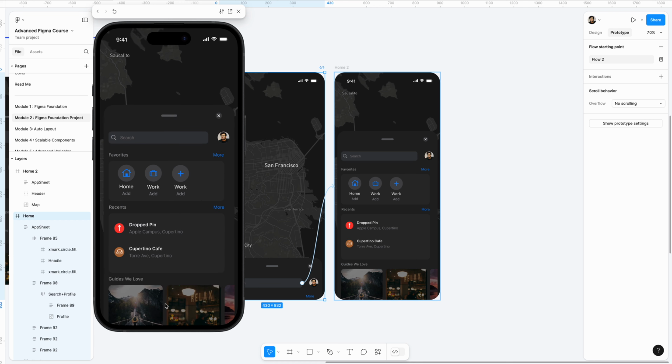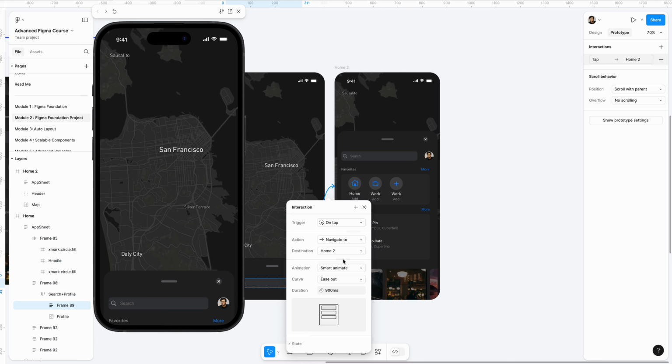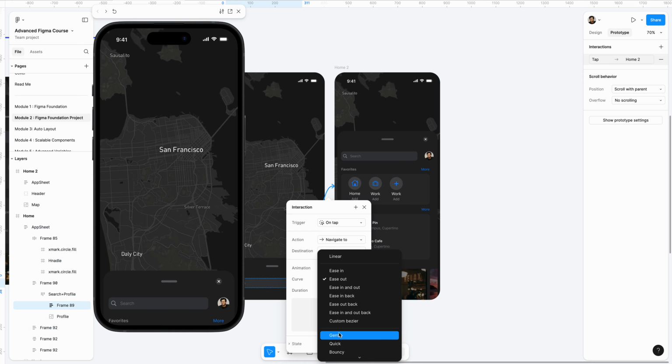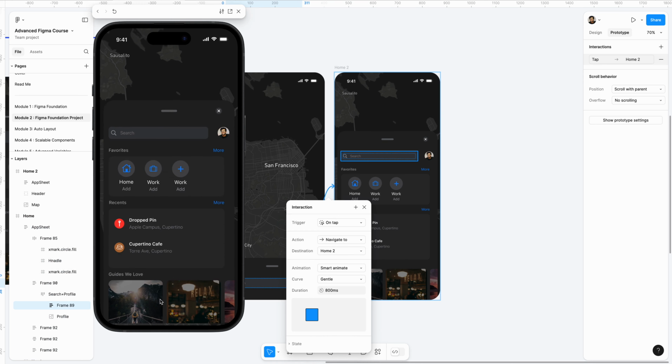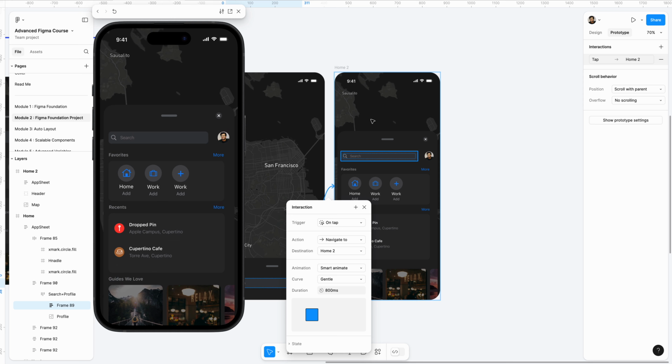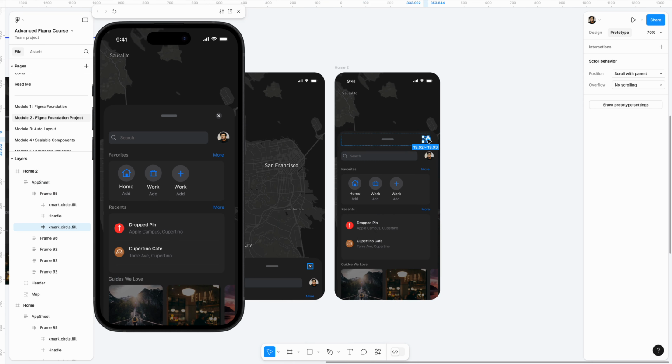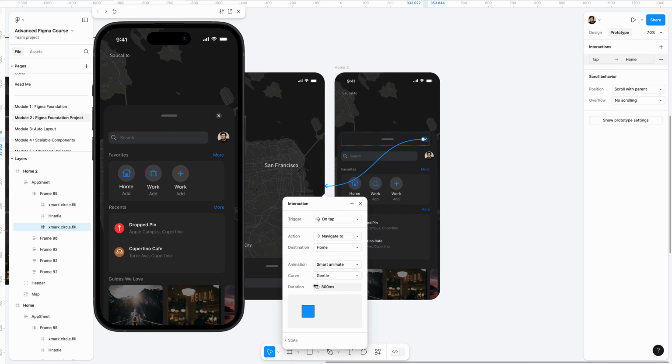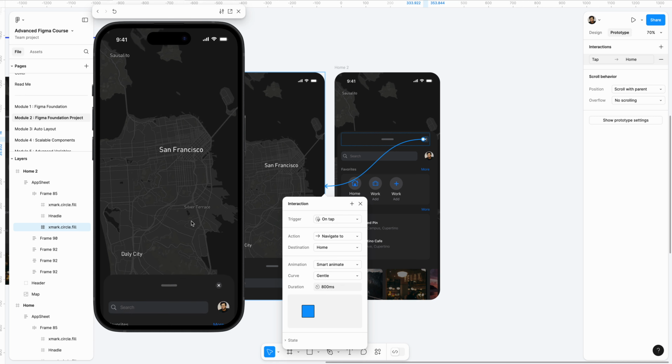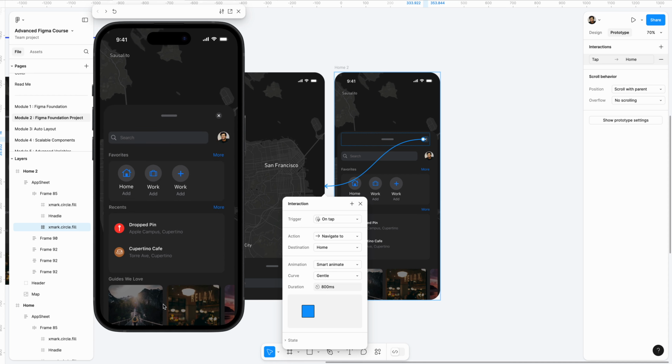and you have your app sheet coming up. So you can change different effects. Maybe ease out is not good, let's do gentle. And when I click on it, your app sheet opens here. And if you want to close, select this icon and then connect to this one, and then have the curve as gentle and duration as 800 milliseconds, and you can change it and then close it from here. And there you go, your first prototype and the mobile app design is here.